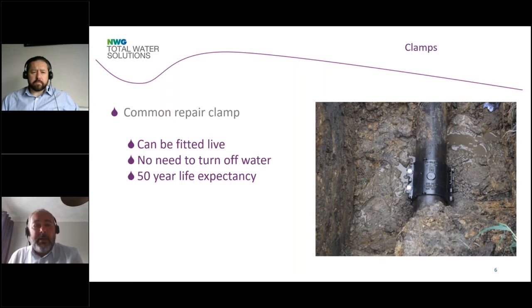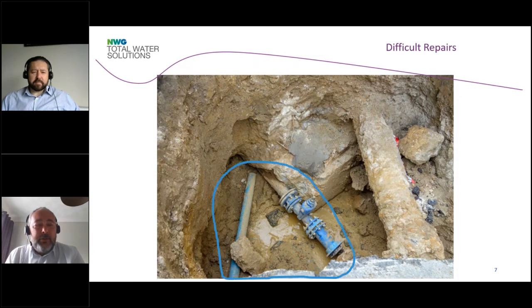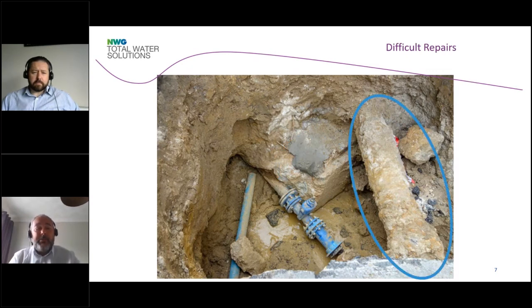So we go on to difficult repairs, and as you can see highlighted here, we've got some real issues in this excavation. Due to the unknown nature of underground leakage issues, we always include a few assumptions and provisions within our customer communications prior to doing any work, because there's a lot of unknown under there. As you can see from this picture, what lies beneath ground level can be a complicated mix of unknown pipework, large concrete structures, and in some cases water mains encased in concrete. You can see that here. Once uncovered, these issues make for a challenging and sometimes dangerous works area.